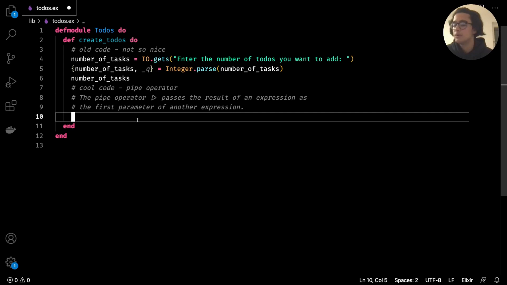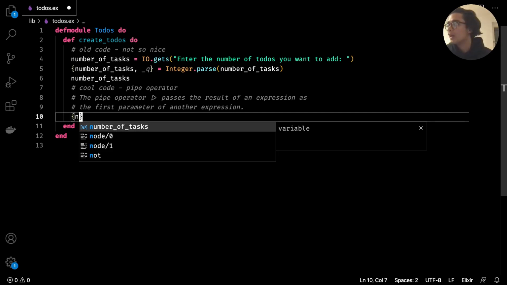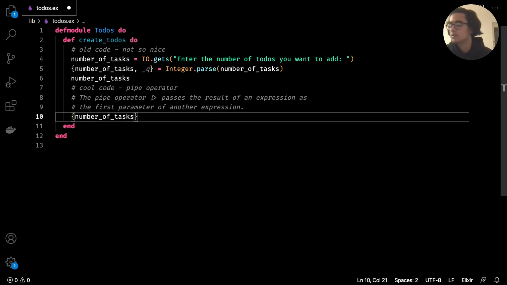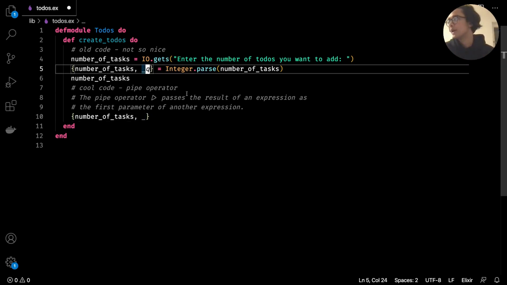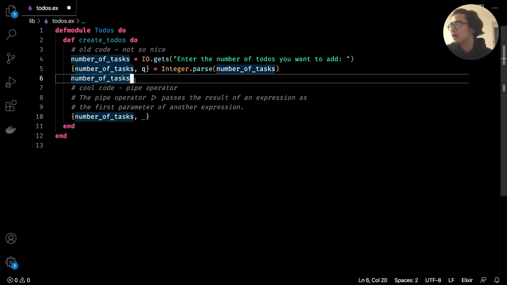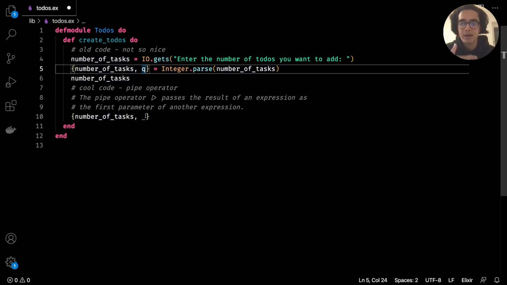So what we can do is say number of tasks and put an underscore. As you remember with underscores, if we go back to line 5 and remove this underscore before the Q, then Elixir will complain about it when we run or compile our code, as we're not making use of this value Q.